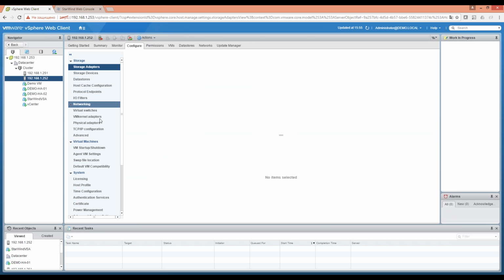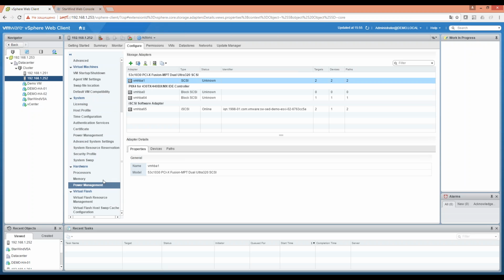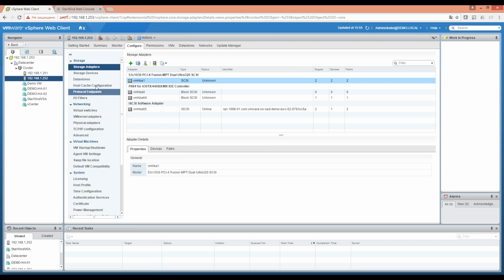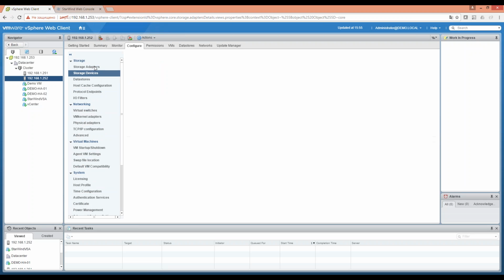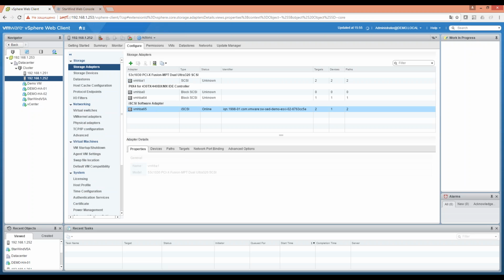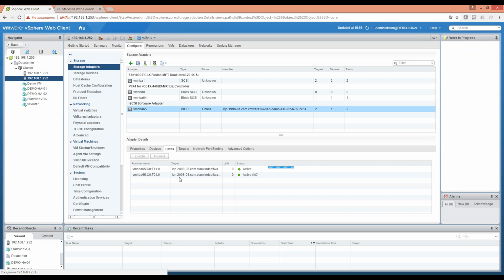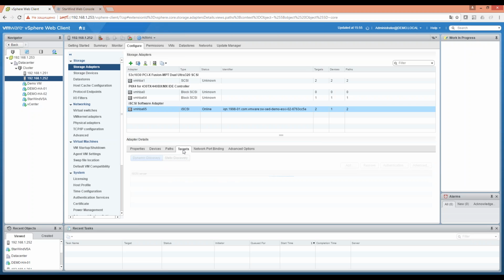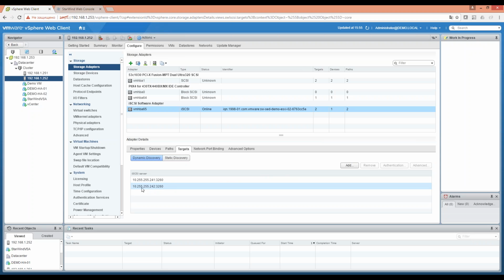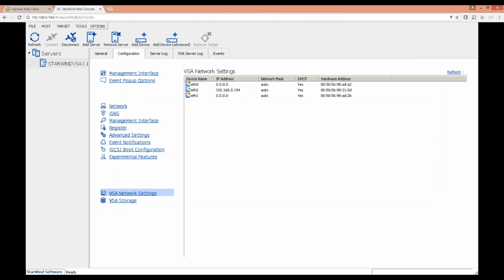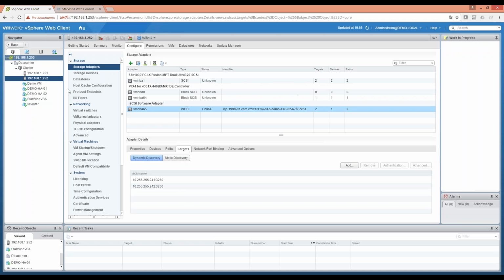Let me check the IP addresses we have over here in the discovery storage adapters. Let's jump over to the adapters and check. Okay, 41 and 42. Let's just do 43.